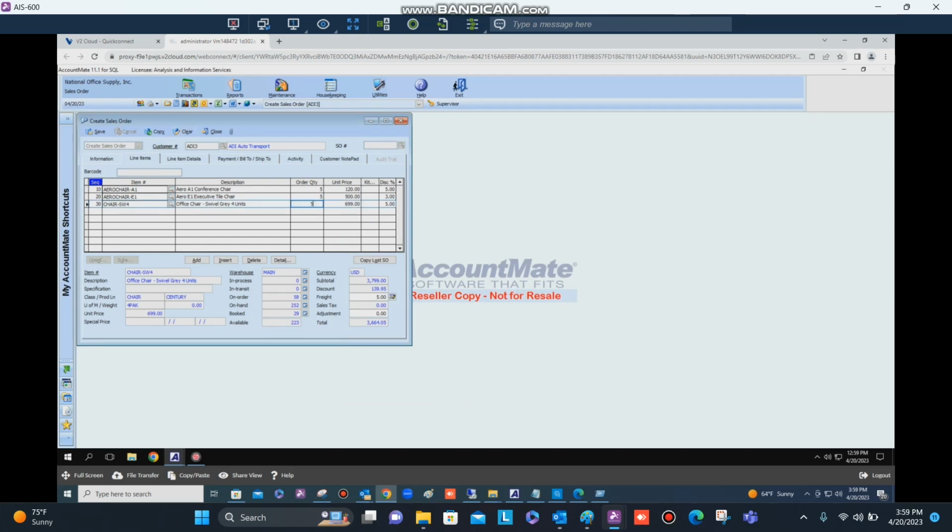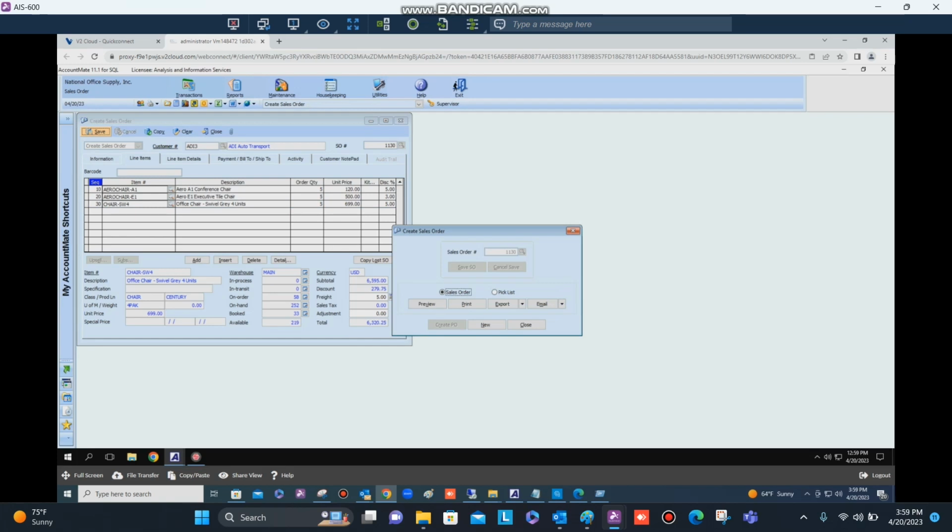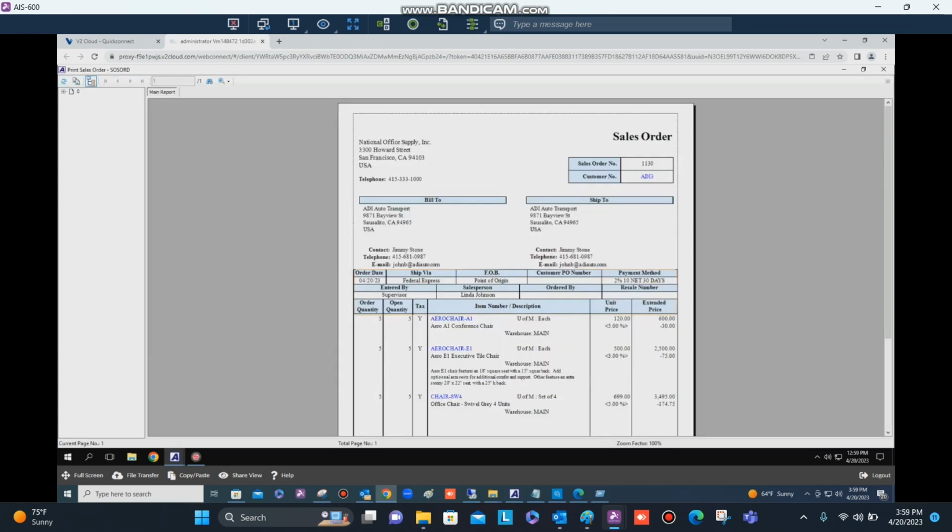And save the order. The sales order number that we created is 1130. Preview the order. Here are our 3 line items.